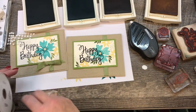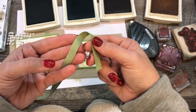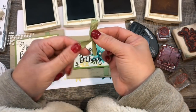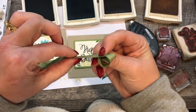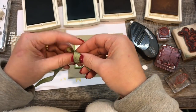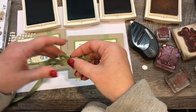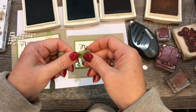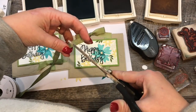And don't you think it really needs that little extra something? It takes it up just an extra notch, I think. All right, this is our Mini Chevron Ribbon in Old Olive, which is a dream to tie, by the way. So I'm going to create my loop. I'm going to wrap this around, okay? So it's flat in all directions. Then I'm going to push this next loop through here, okay? And then when I tie that, I'll sort of go back and forth till I have it the size that I want. That looks pretty good. And then I'm just going to trim the excess off.